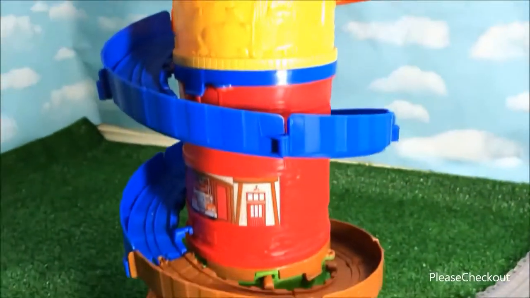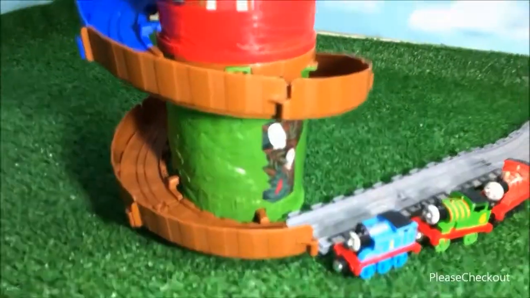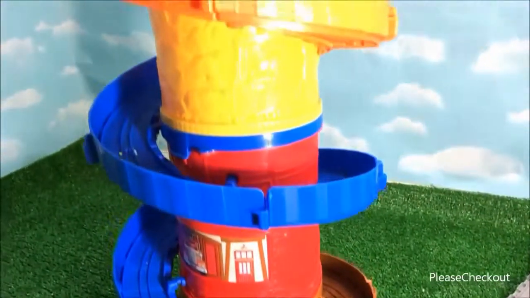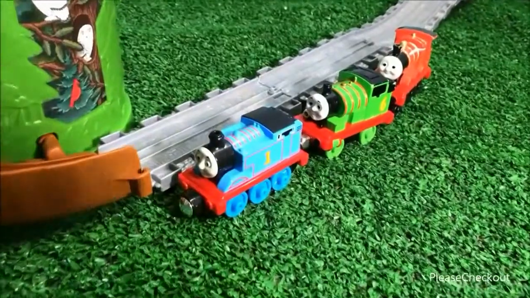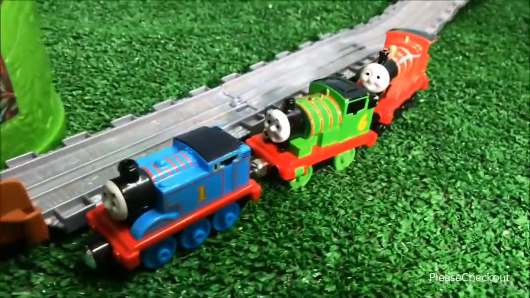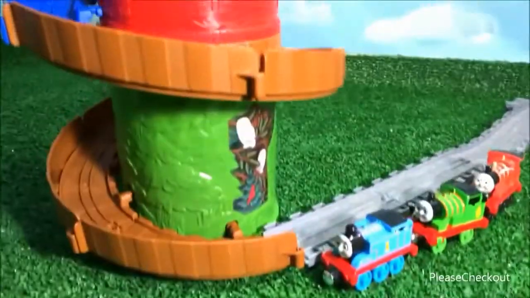Today, as you can see, I have three Take and Play playsets, and I put all of them together to make a huge tower. We already tried with Thomas, Percy, and James. Now we will try with Diesel.